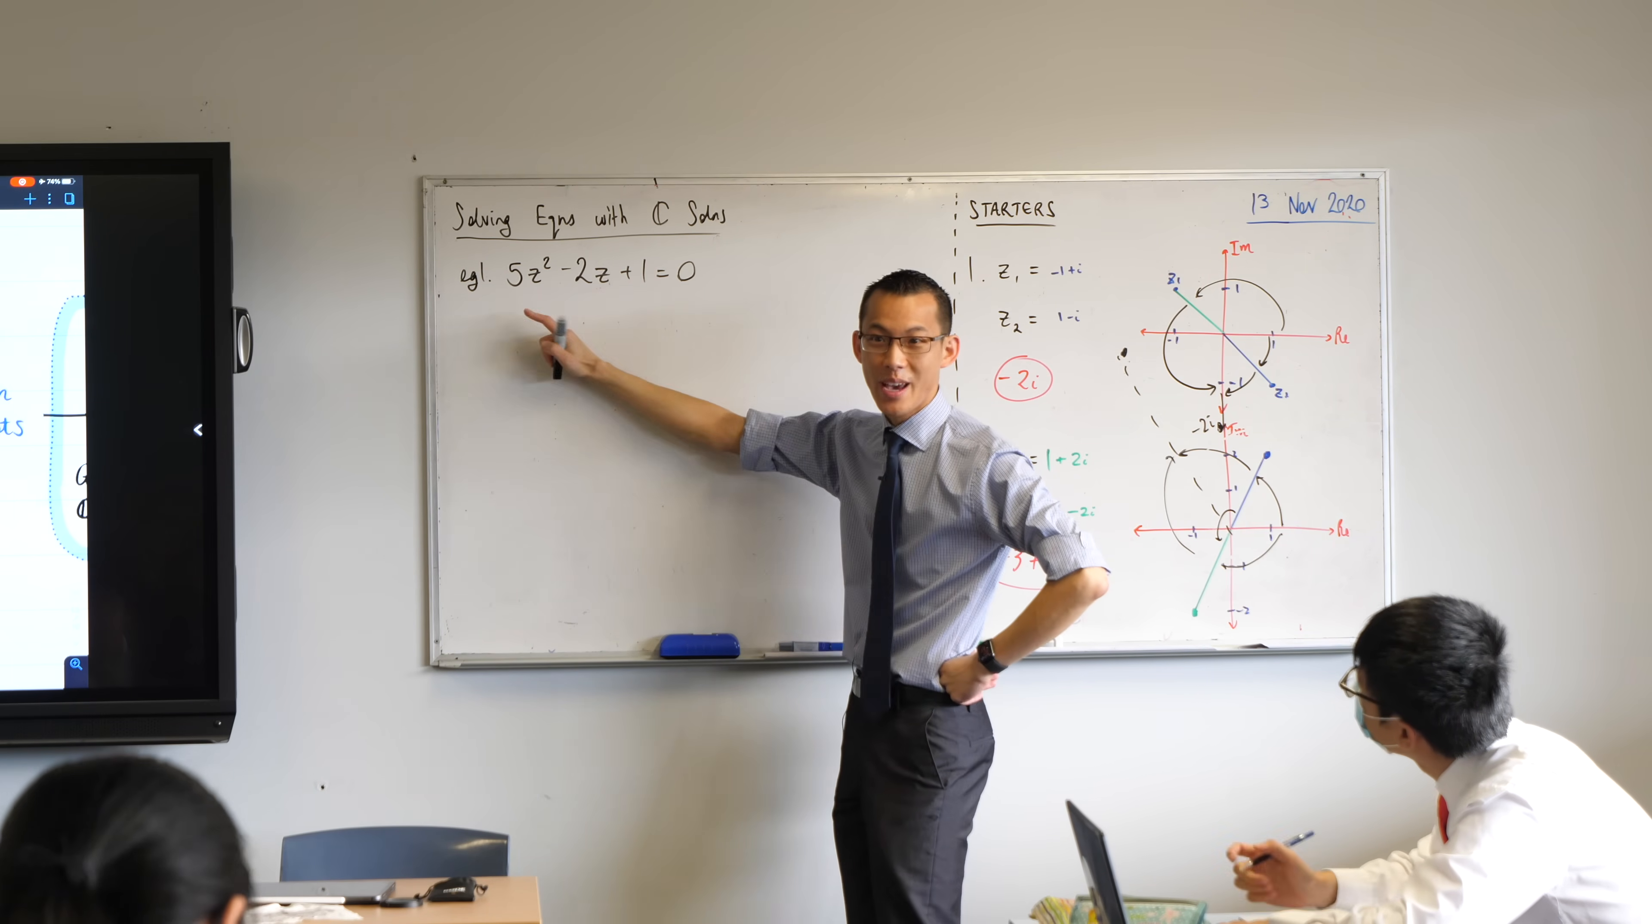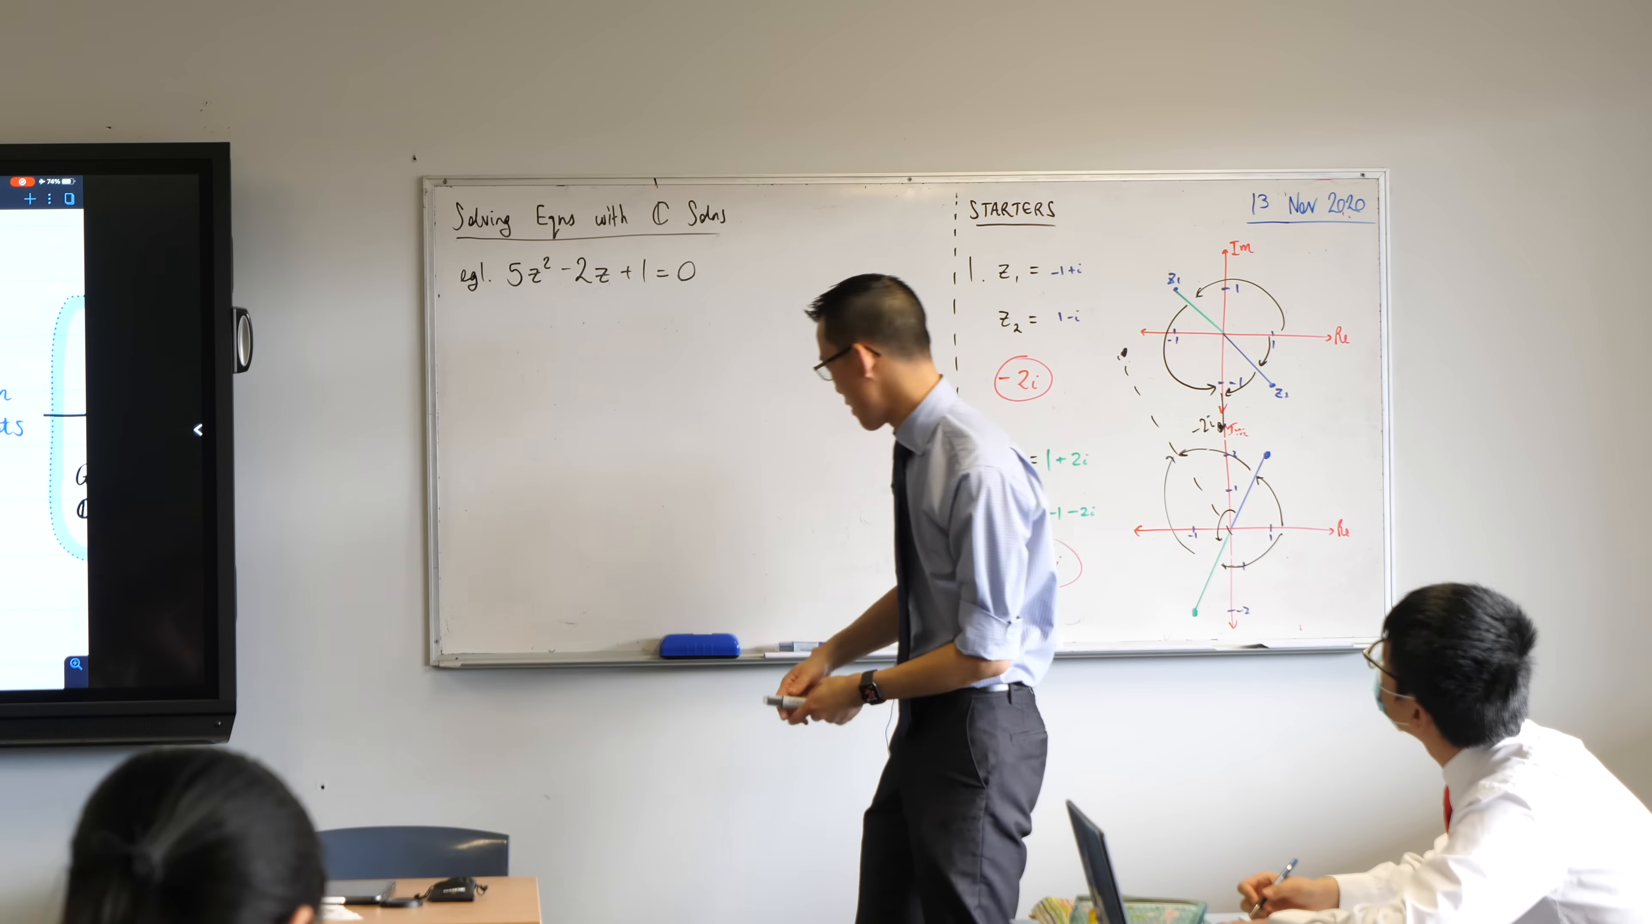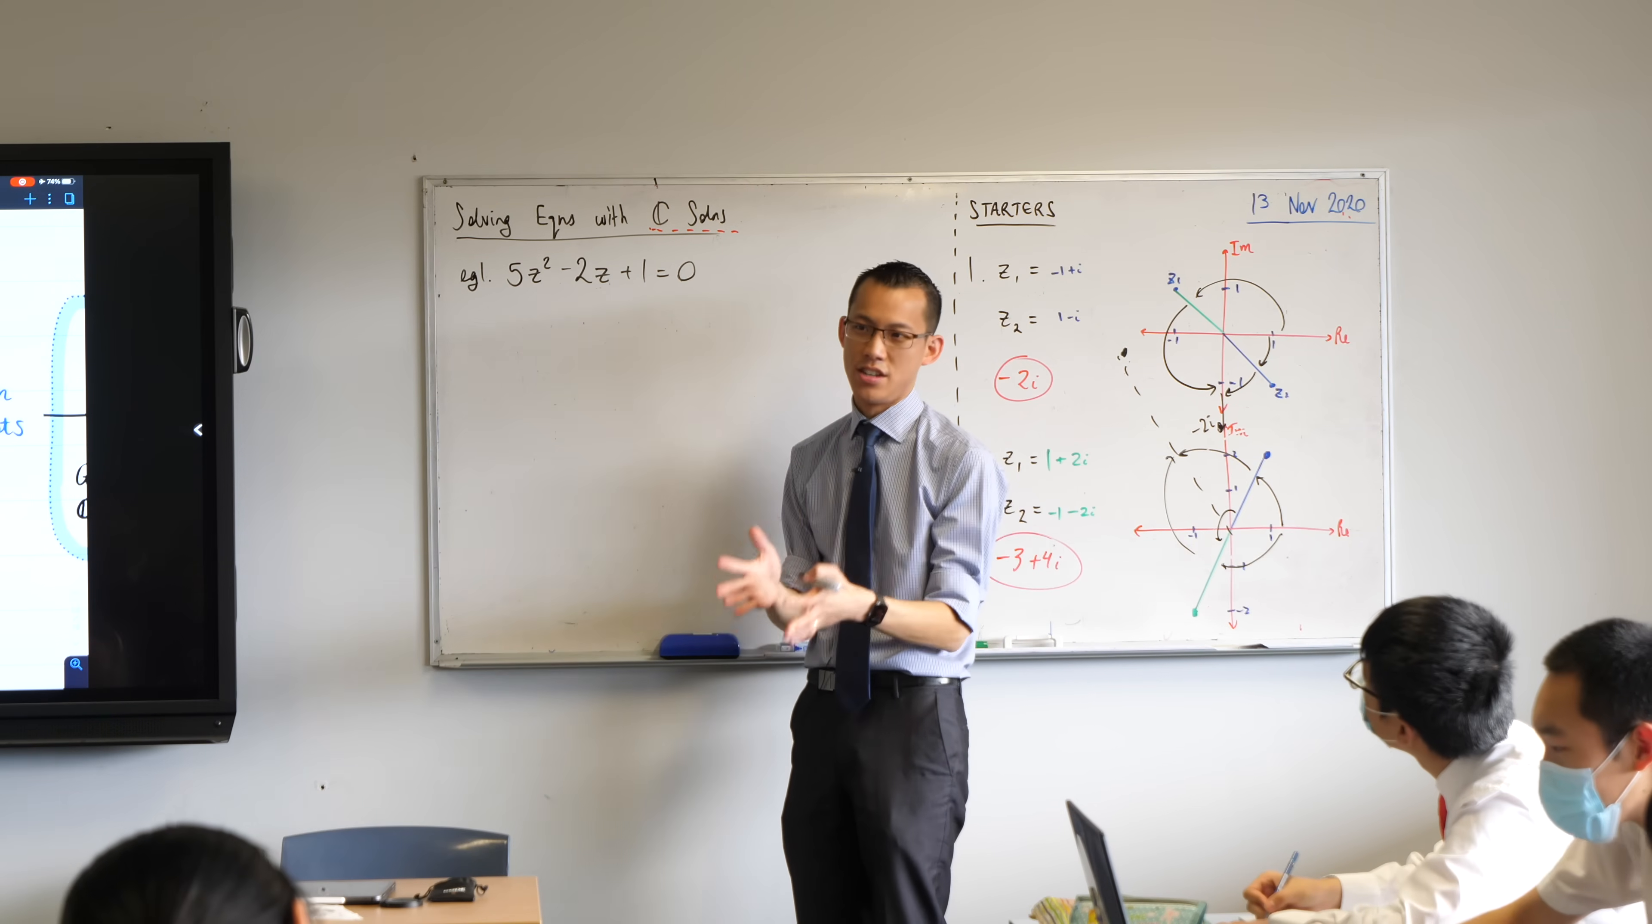Yeah, sure. If you're looking at these and you're like, I do not know the number that when I, a pair of numbers rather, that adds to negative 2 and multiplies to 5, I'm struggling a little bit to work out a nice, easy factorization. That shouldn't surprise you because we're looking at these guys, right? You know when you're guessing at numbers by inspection, you're thinking, oh, it might be 2 and 3 or negative 4 and 8, all that kind of thing.